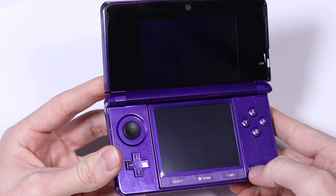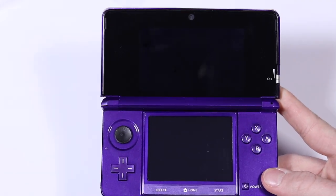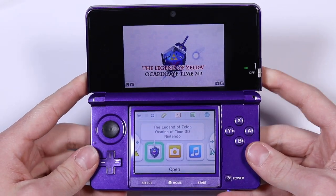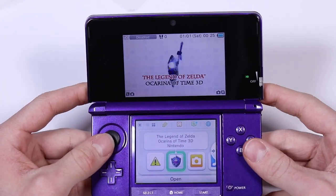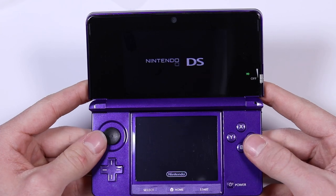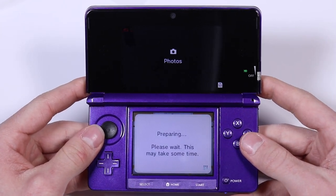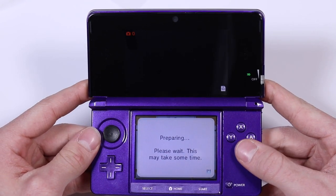So let's go ahead and power it on, and we can show you what we're dealing with. I did actually use the battery from my 2DS, which meant that this is now pretty much complete, besides the fact that I need to replace the joystick. But yeah, it works. The cameras work absolutely fine, which is good, because getting all those ribbon cables through this hinge was awful. You probably saw that. It was very, very difficult to do, but I managed to do it eventually.